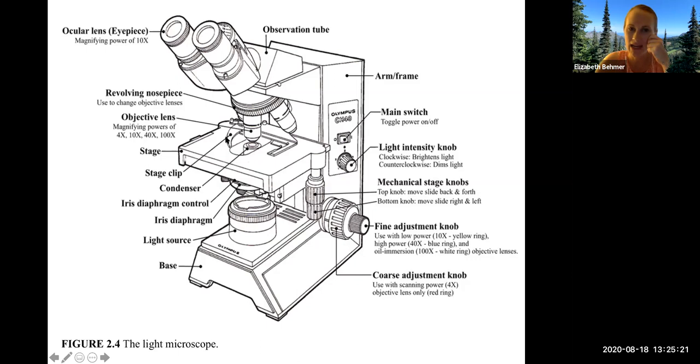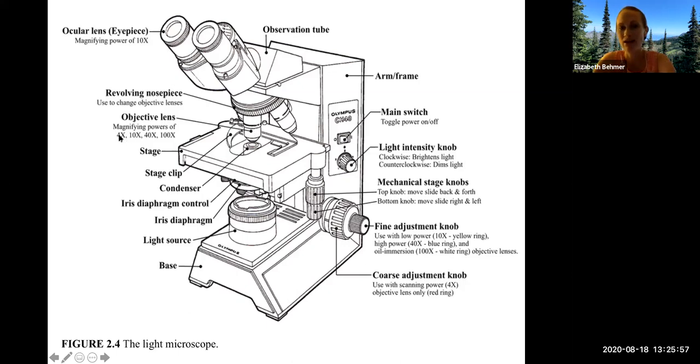And what you're going to be looking at is on the stage down here. So this is the stage, and you'll put a little specimen on a slide, and you'll clip it into these stage clips. The condenser just shines a bright light through the specimen on that slide. And then these are objective lenses that rotate around. The objective lenses are different lengths that correspond to another magnification value. So you usually have 4 of these objective lenses on a microscope.